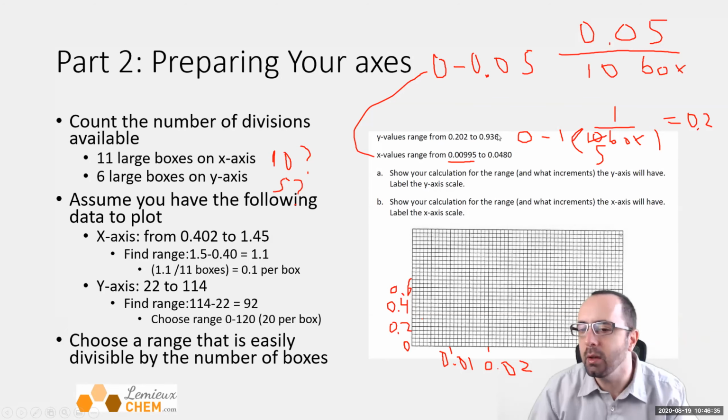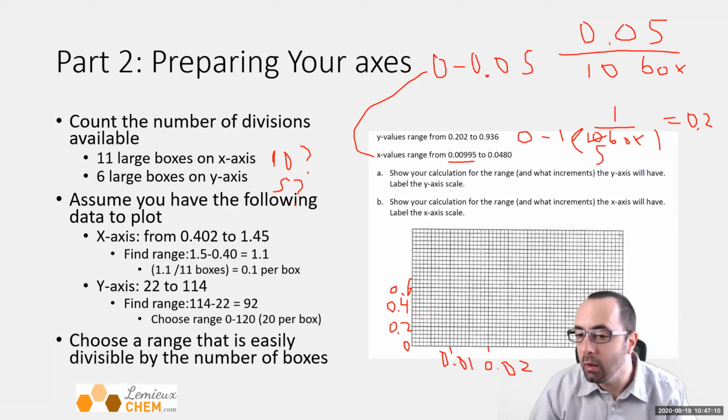Okay, that would work. So if you're just guessing, that's the way you might guess. But if you do it in this fashion like I did here, making a nice round range and then dividing it into boxes, then you don't have to guess. But either way is fine. I think that guessing what boxes I should have for this one would be particularly hard for most intro chem students.